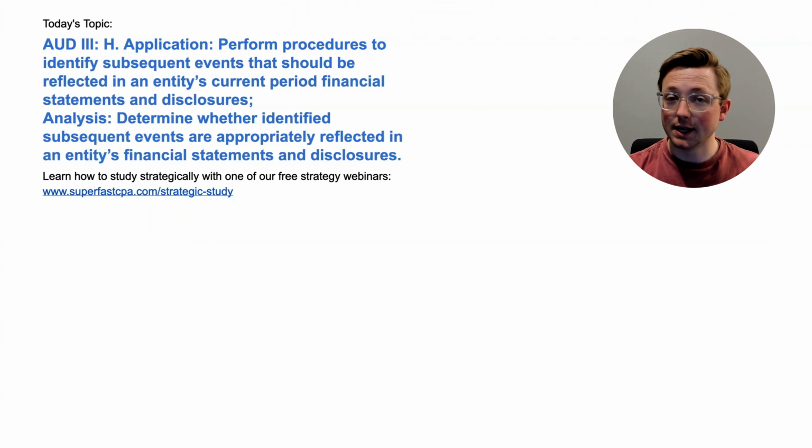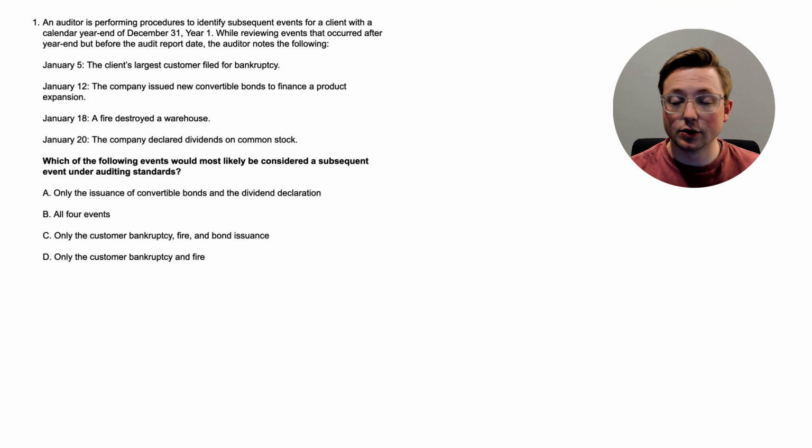All right, here we are at question 1. And again, we are covering 2 Blueprint topics at the same time today, but basically I'm just mixing them together to teach you about subsequent events in general. So let's dive into this first question. The first thing that I always like to teach is you want to read the last sentence of the question first. It's not always helpful, but very frequently reading the last sentence of the question gives you context for what the question is actually trying to get at, what the real question and the real problem is that you're supposed to solve. So you read that to get context, and then you read the rest of the question with that context so that you know what you're looking for through the rest of the question. So let's do that here.